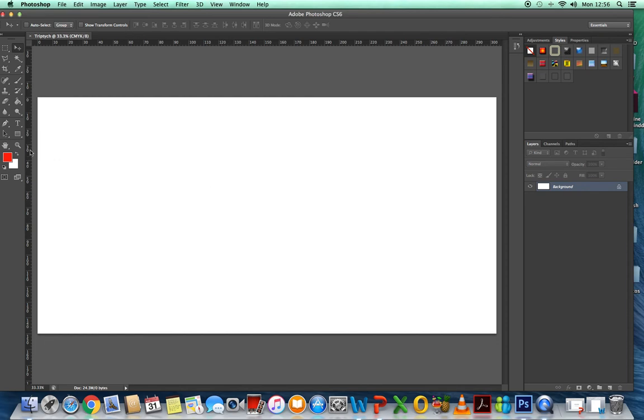Now, you do that by using the paint bucket. So when you first look at it, it may be that you've got a different colour in one of these squares, but that's fine. Can you see there's a little default one here. So if you click on the small one, it will just give you a version of black or white. And whichever colour is on top, that is what you're going to make your rectangle. So you can swap them, you see, by clicking the little curved arrow.